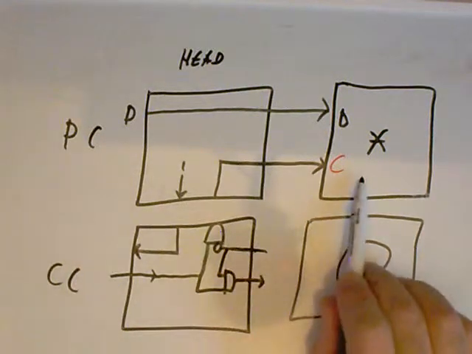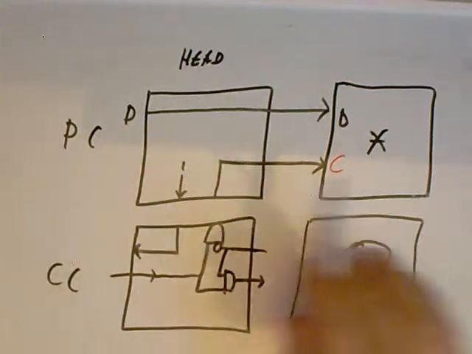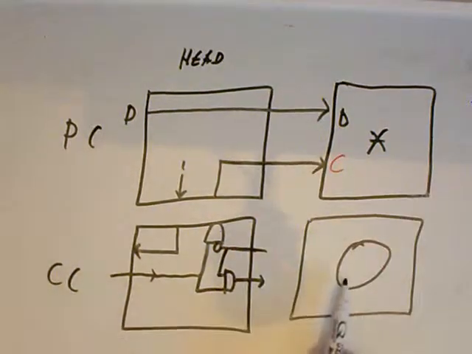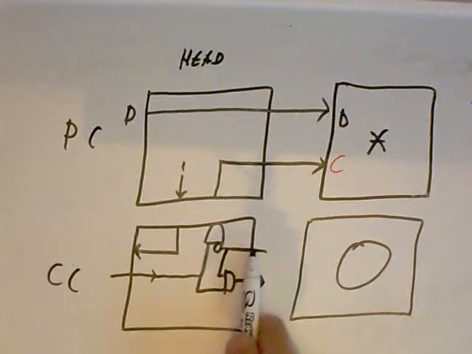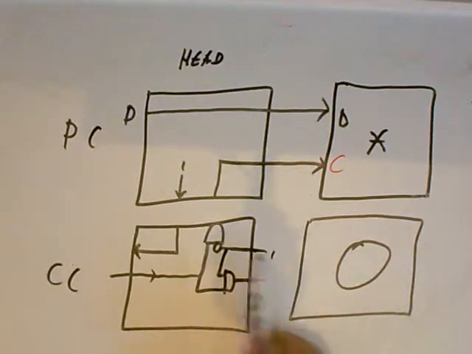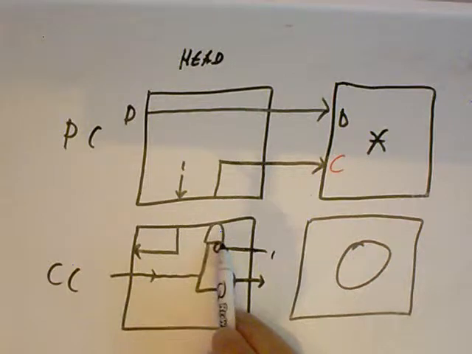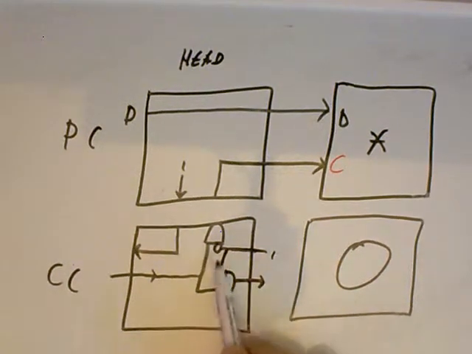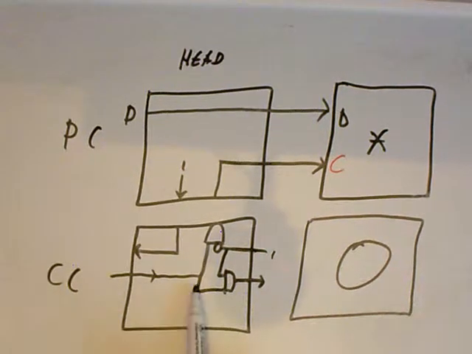But once we configure this cell to be a new head cell, it's going to be putting a 1 out to the south, and this cell is going to be copying that 1 over to its west, and so we're going to be getting a 1 coming into here. And in that case, that 1 gets inverted to a 0, and that gets ANDed with our CC, so the CC will be blocked from going up here, and we'll no longer be configuring this old head cell. On the other hand, since we have a 1 coming in here, that will get ANDed with the CC signal coming in and will come out here.